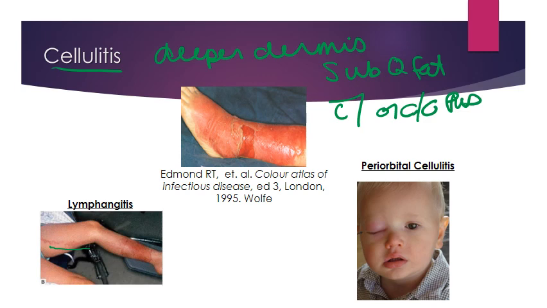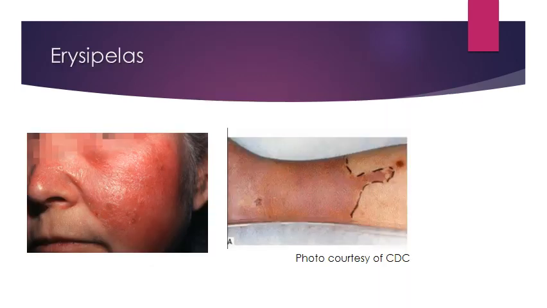And the other thing is that the margins of the involved or uninvolved skin are not always clear. So in this case, it's pretty clear. This tissue is involved, this one isn't. But if you look at this patient down here, we can't really be sure where the margin is of what's involved and what's not. And same with this little boy over here with the periorbital cellulitis. We can see that he's got some swelling here, but we can't be certain where the margins of the involved tissue and uninvolved tissue are.